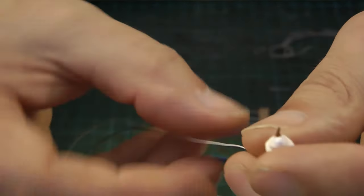Without going too far. So I've extended the drill and I'm going to go in at that angle, and then the cables can run down the bracket and then along the roof and then down the back of the building. So I'm just going to give this a go. I'm going to go in at 90 degrees first to make sure I get the drill bit started. So we shall see. Start off at 90 degrees to the ice cream, and then we'll maneuver it in this position to get the correct angle.